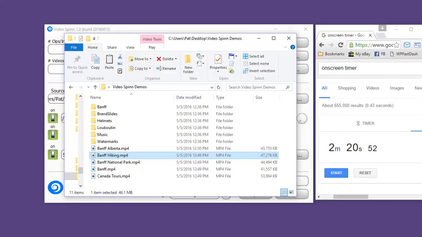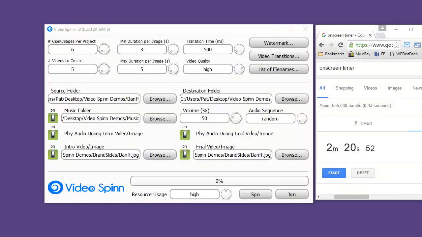You can create commercials, you can create anything you really want to use for video if you want to dominate YouTube and get traffic coming from Google, because you know how much Google and YouTube love each other. So if you have an online store, you can put your product photos into videos quite easily. If you're a wedding photographer, you can make randomized slideshows of all of your clients. So many uses.